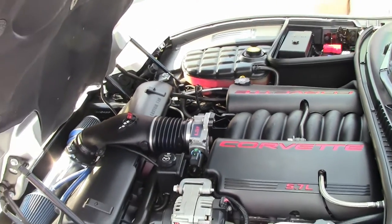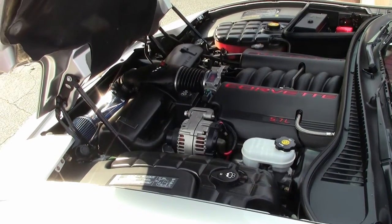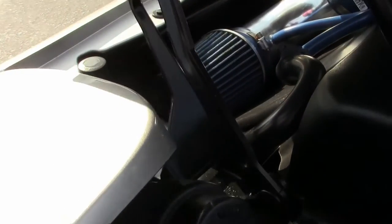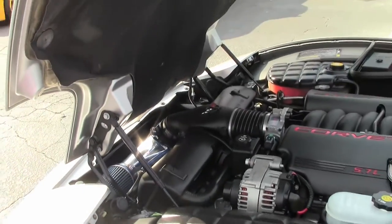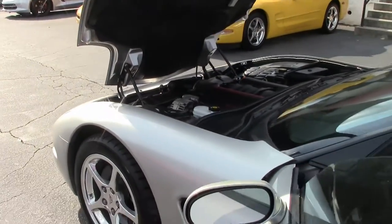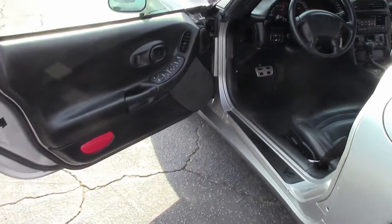And speaking of engine, there's an extra 5 horsepower under this car. As you can see, that dual cone blue cold air intake — this is one of the optimal kinds of additions that a lot of Corvette owners like to put on their car. Gives you an extra 5 horsepower, sucks a little extra cold air through your intake, keeping your car running smooth.